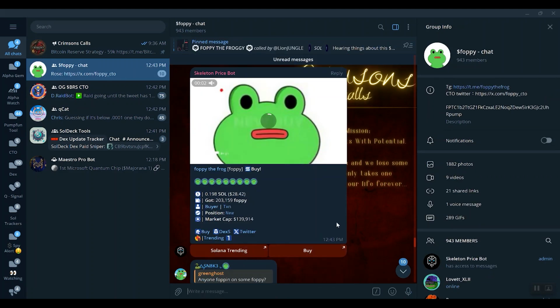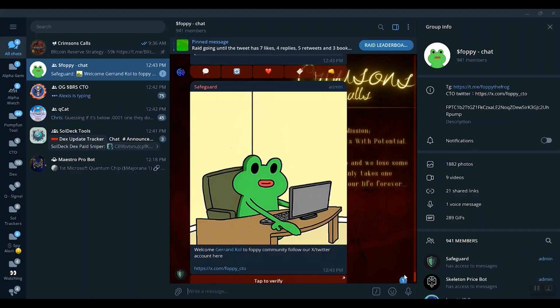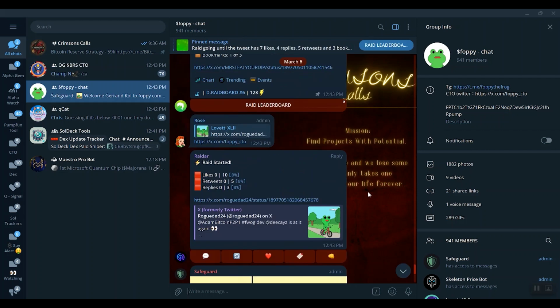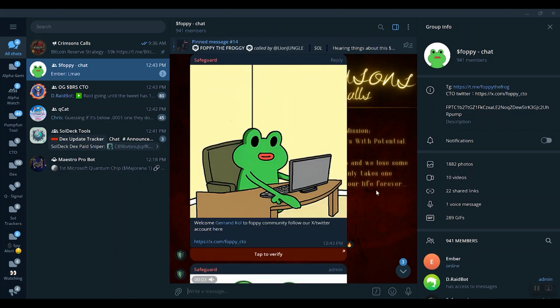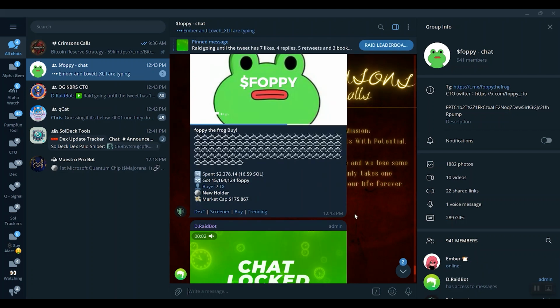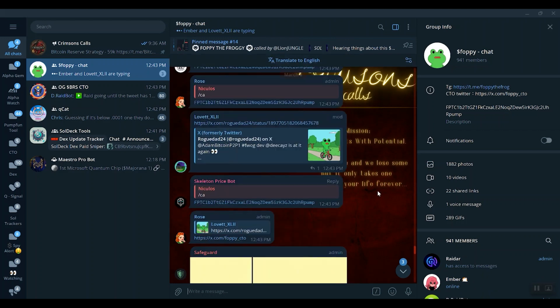Okay, so we're going to go down to the bottom, and they've got trending going on. Anybody coming in is having to re-verify twice. They've got a raid going on. The raid is not very large: 3 replies, 5 retweets, and 10 likes is all they're looking for. But there's been no activity here because everything is indicated in red, which means no progress is being made. But buys are still coming in on this one, which is positive to see.